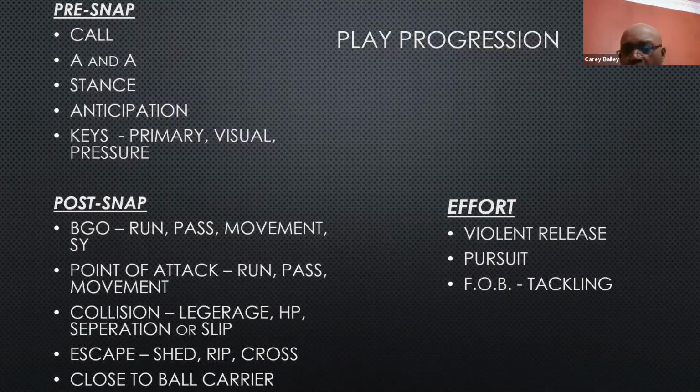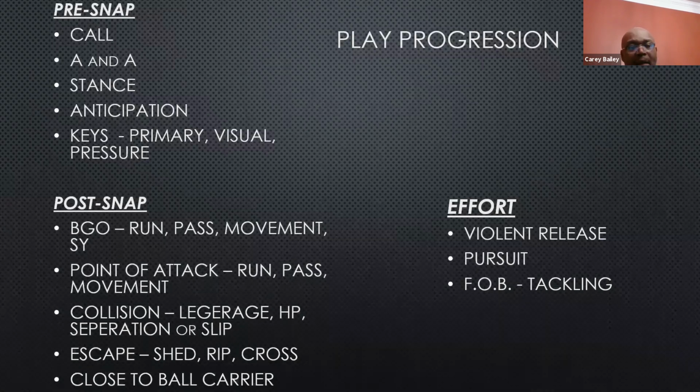If I attack that guard and he base blocks me and I feel that tackle coming down on me, I know it's a double team, okay? If that guard tries to reach me and that tackle tries to punch me in my hip, then I know that's going to be a power slip block. So I have to be able to play those things accordingly based upon primary, visual, and pressure, because that's going to allow me, again through anticipation, to know what's happening as it happens.